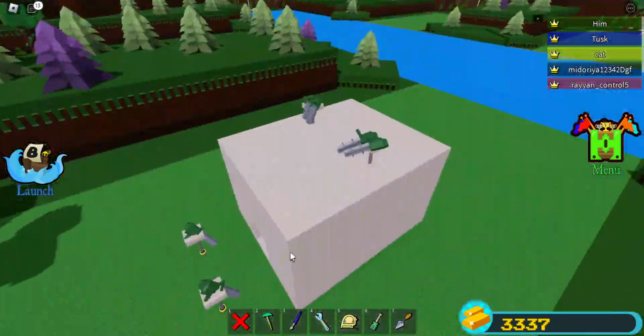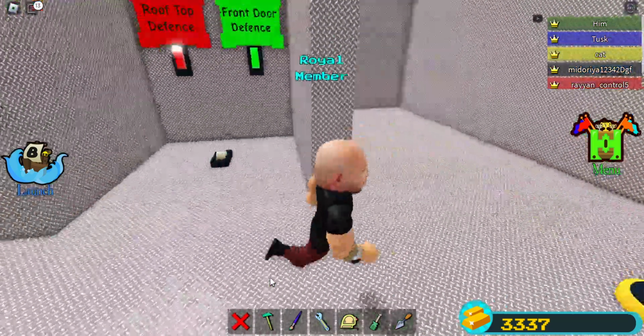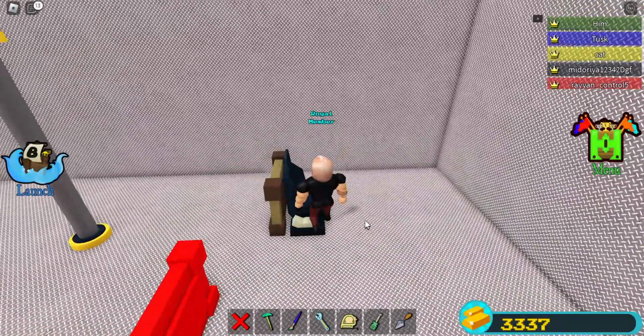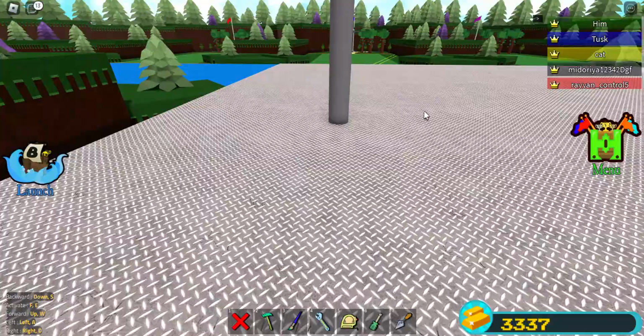Alright, so this in the front, boom. If anyone's out there, they die, basically. I'm pretty sure that's how it works. Same thing, another drone right here. Just boom, and it's out. Ready to go. Alright, that's another one.